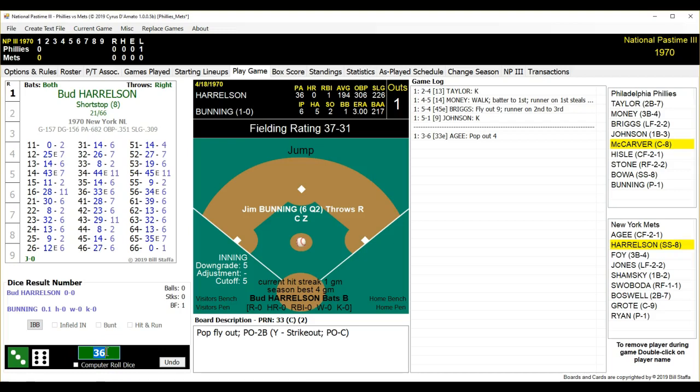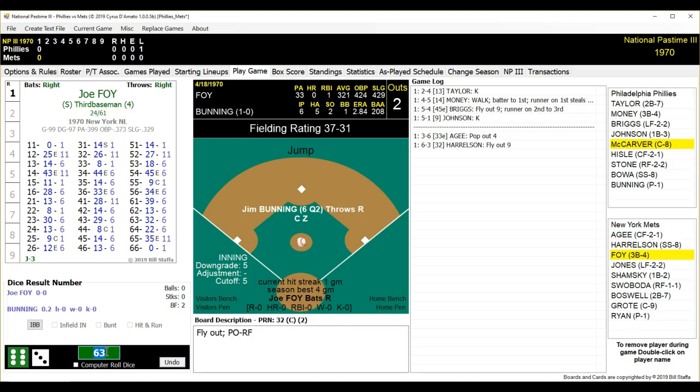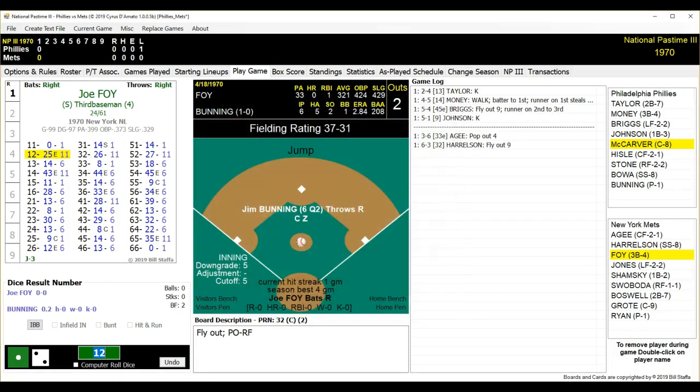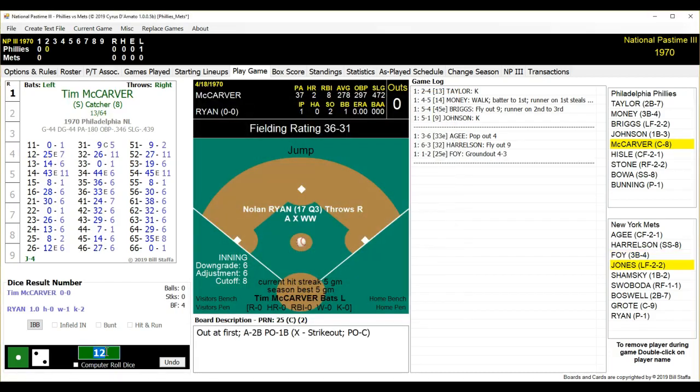Bud Harrelson up now, hitting just .194 with an RBI. And that's going to be a fly out to right. And Stone will make the catch for out number 2. It brings up Joe Foy. Foy hitting .321 with an RBI. We have an error check here. And it's going to be a ground out to second. And Taylor has it over to Johnson for out number 3. So the Mets go in order in the first, and after one full, no score.